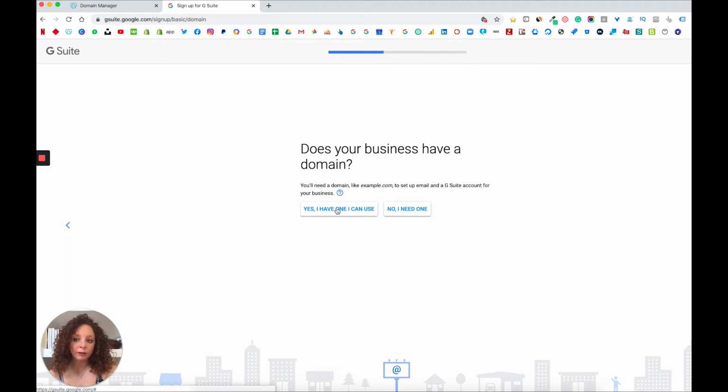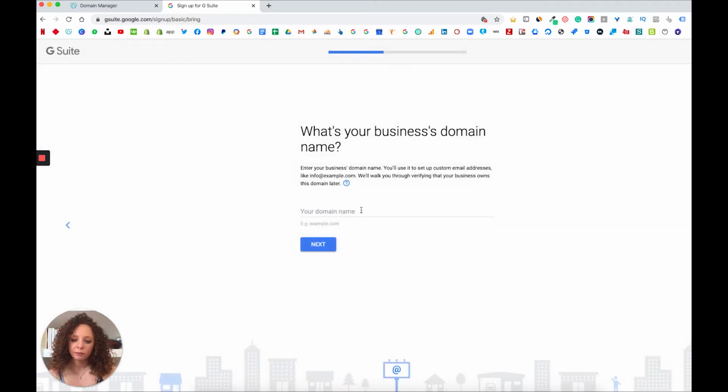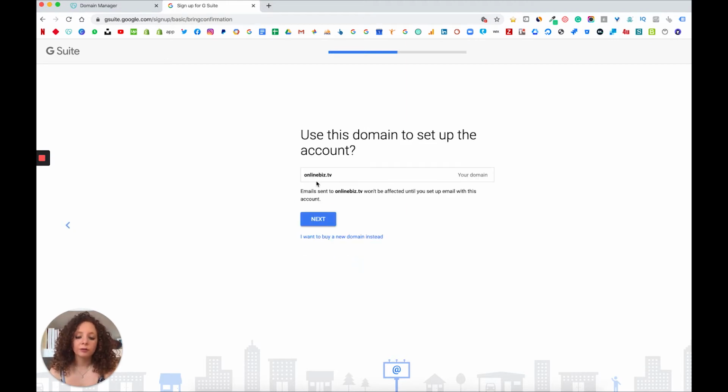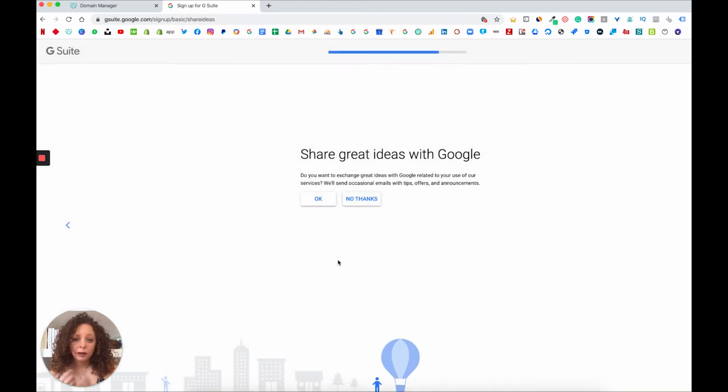And before we go on, I do recommend that you buy your domain name ahead and not during this registration. So I don't recommend choosing one now. Select your domain beforehand and use that. So now I'm gonna enter the domain name that I copied before and click next. Now Google is gonna just confirm that this is the domain name you want to sign up with, and I'm gonna click next. Here you can select if you want to get some emails and recommendations from Google regarding the service. I'm gonna skip that, honestly, but it's up to you.